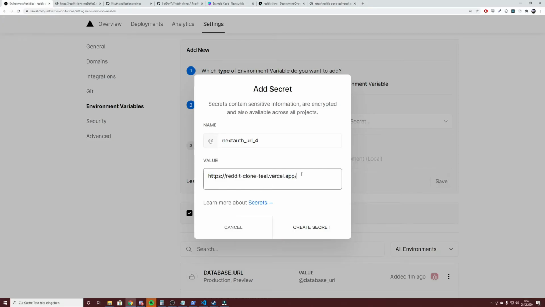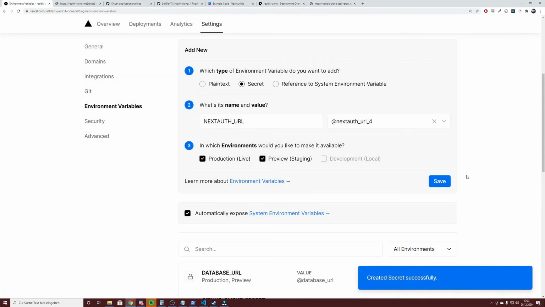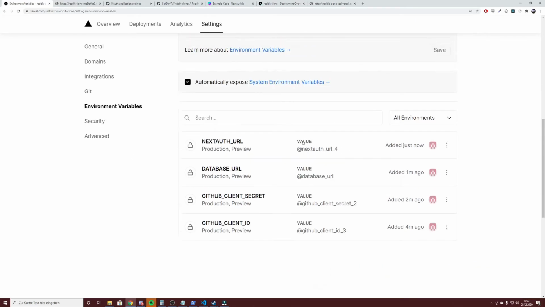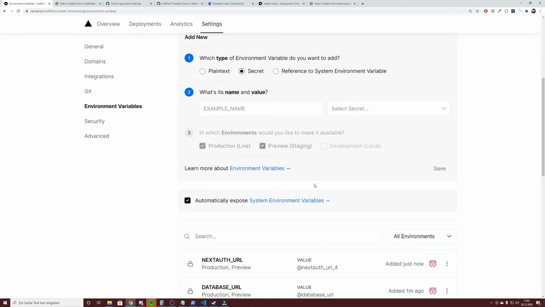This is the link, and now we paste it here. We click on create secret, and also make sure these two are checked and hit save. And we have now everything set up as it should be.